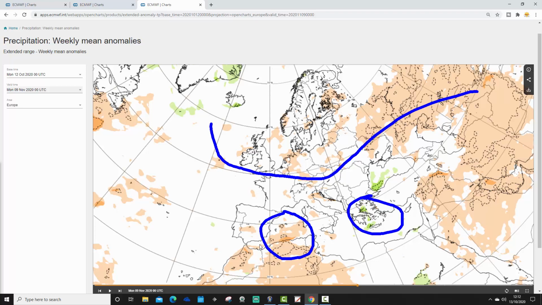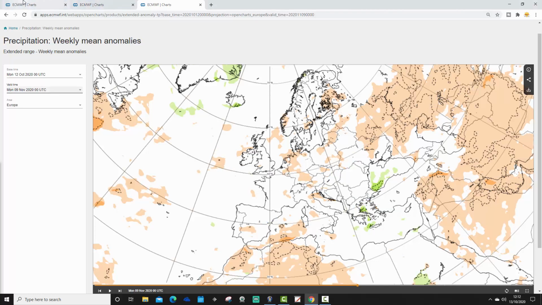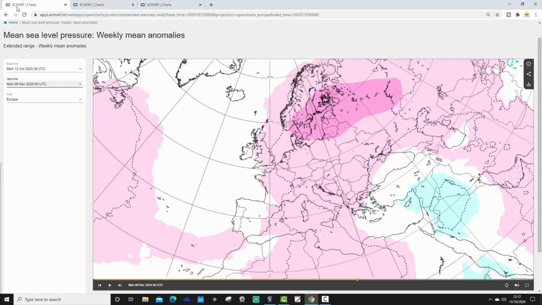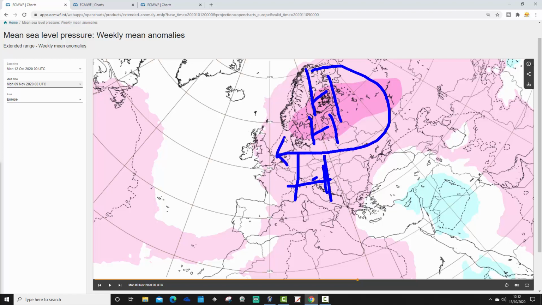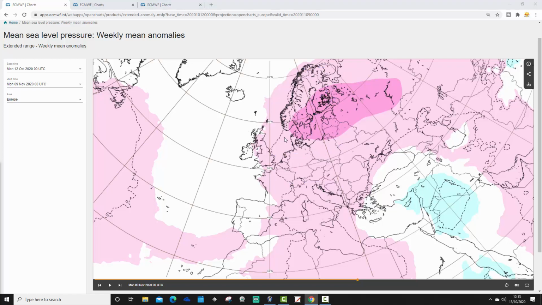Quite weak signals, really, but I think the overall thing to focus on for the early part of November is probably quite a large ridge, a slack ridge, but sort of moving towards Scandinavia with time. So I think this Scandinavian high is probably going to try and turn the wind into the east through the early part of November, which of course won't be particularly warm. Right, we end this video there then.